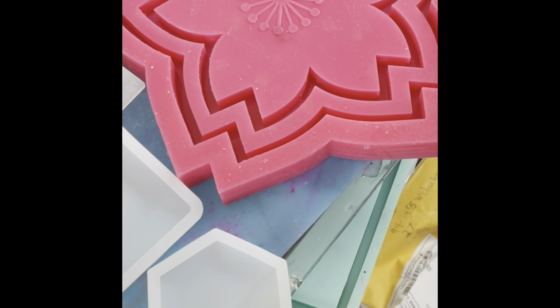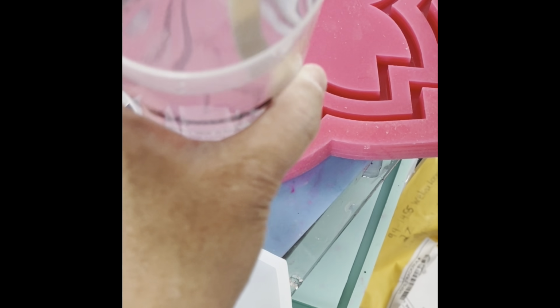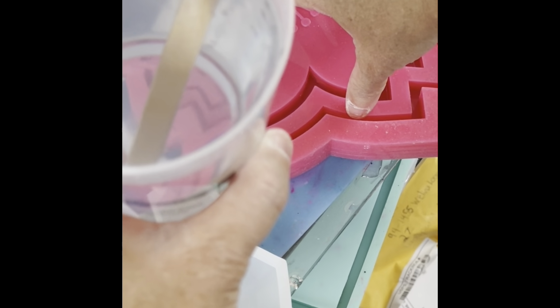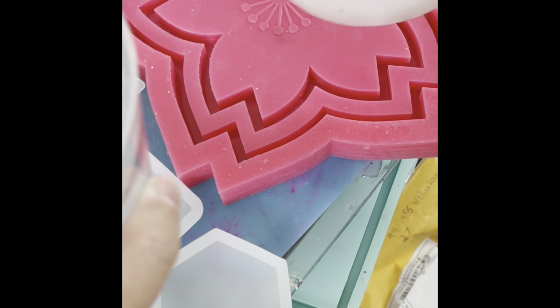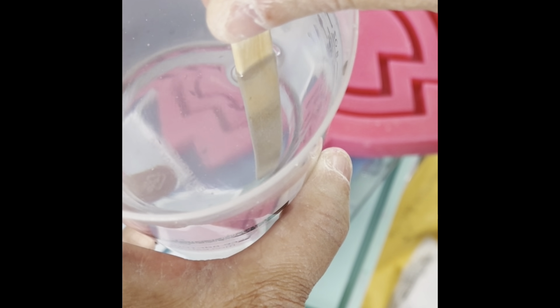So let's get started before the resin starts to cure. I went ahead and poured the resin ahead of time. This particular segment with the tray and then the butterfly mold is going to be one video, and then there are a couple more that I'm probably going to be posting today, because I really want you guys to see my versatility.